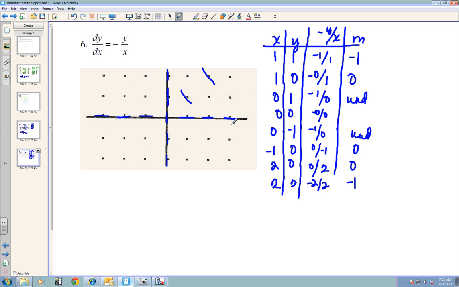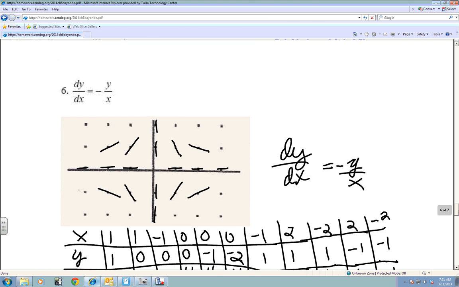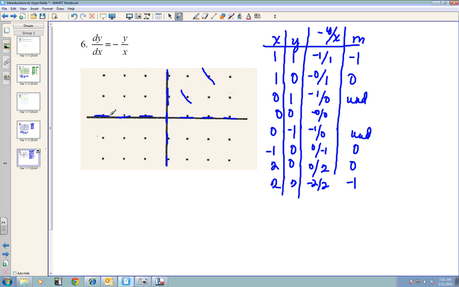Okay, so I got you started. I need you to go ahead and finish. But when you finish, you should have a picture that looks something like this. Okay, I haven't done all of them. But when you have x's and y's in your original problem, you're not going to have horizontal or vertical strips that all match up.